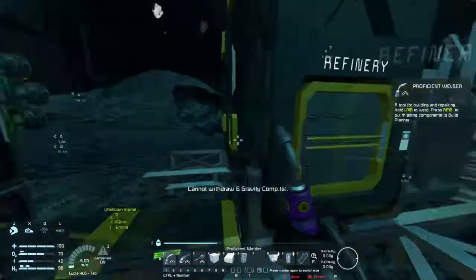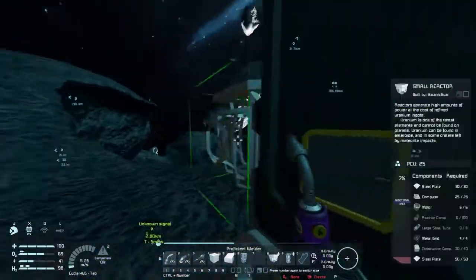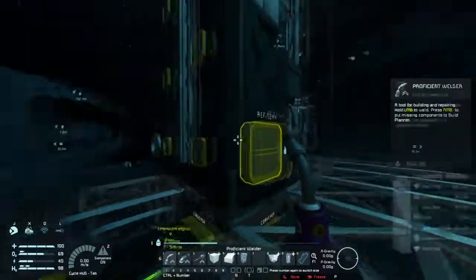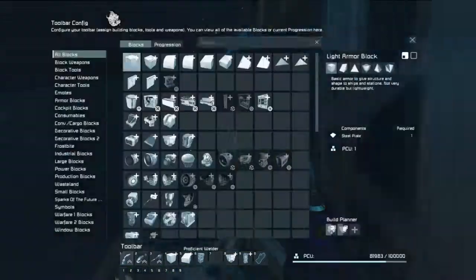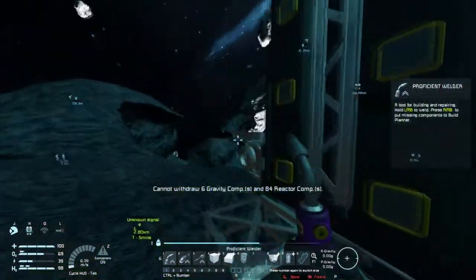Not design it. Let's grab all of the gravity comp that we currently have crafted up, and we'll see if we can weld up this as much as we can. We still need steel tubes. Let's grab that and start trying to build it. There we go.